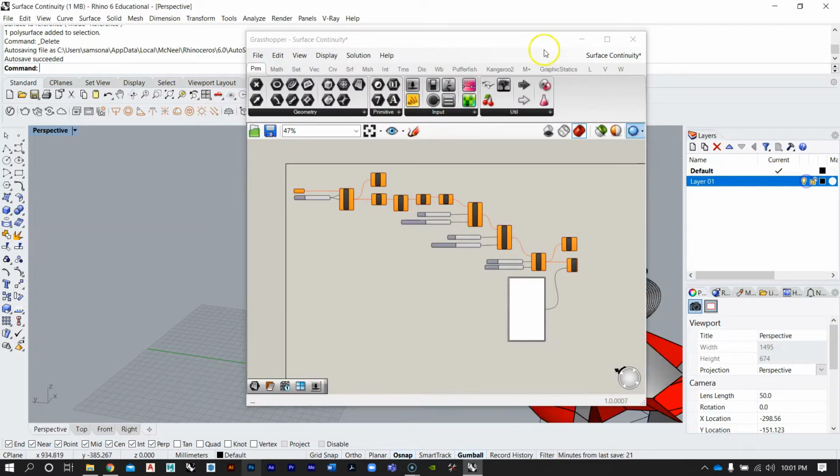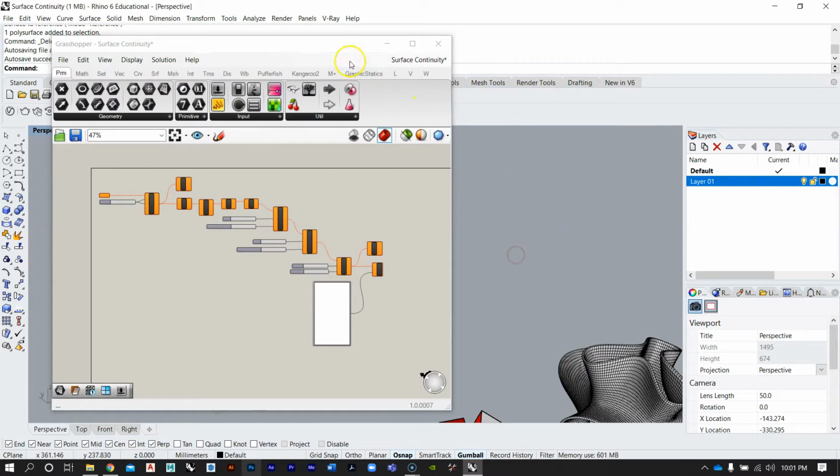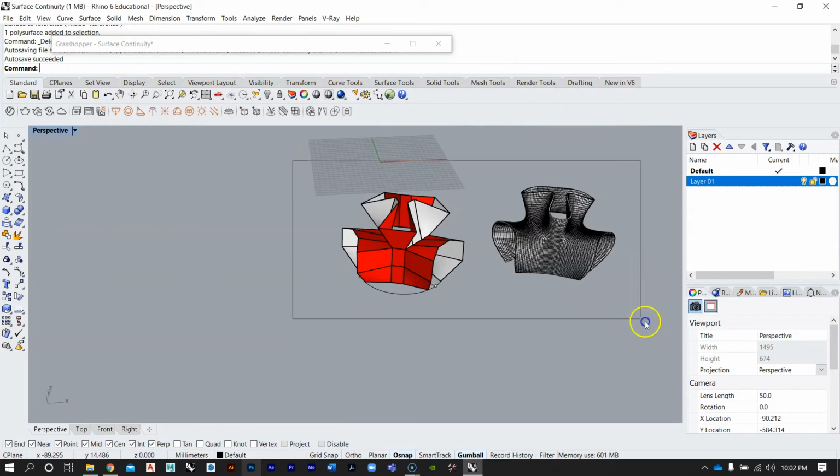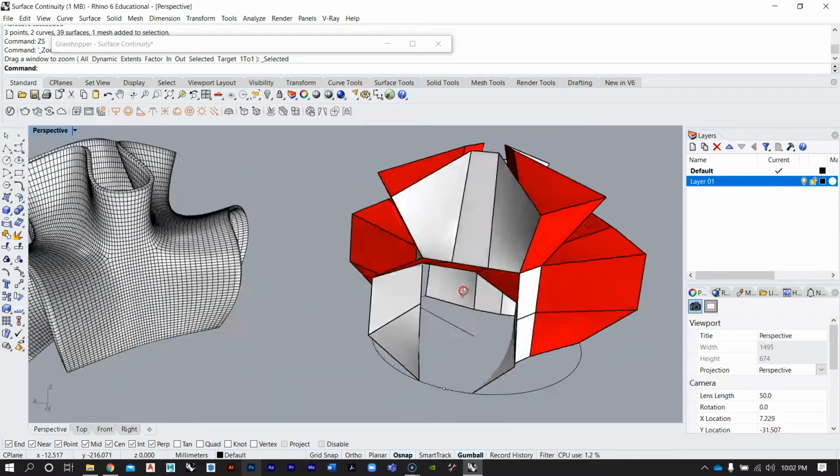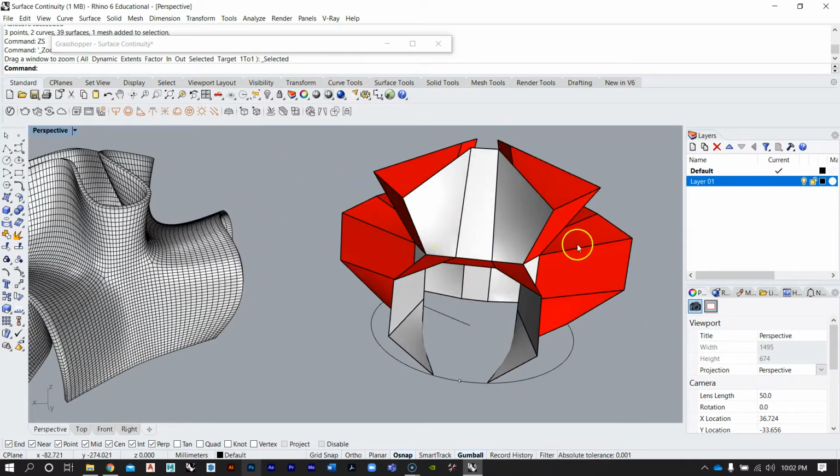So I'm going to just turn on this layer, and what I've got shown in Rhino right now is sort of the end result, but this is the faceted Rhino model.